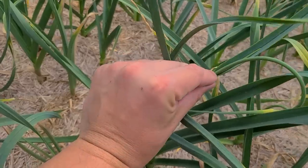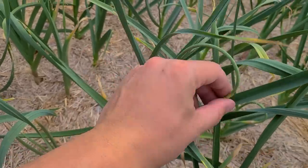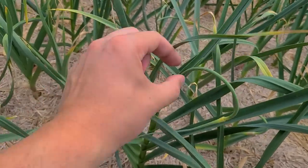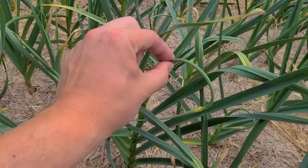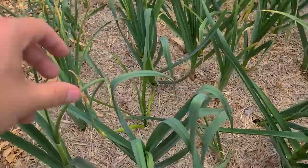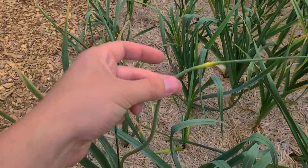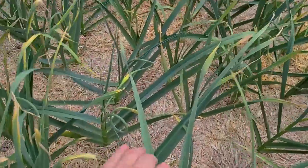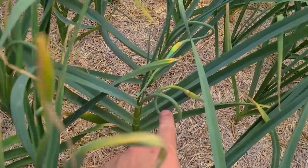We're going to take them down to about there because this would open up and produce flowers and seeds, which we don't really need. We'd much rather take this off and have the plant not devote that energy toward doing that, sending it down toward the bulbs, which is what we're really trying to harvest. Garlic scapes are a nice little delicacy and I've never had them before, so I'm excited. This right here is a perfect example of when you should be harvesting a garlic scape.